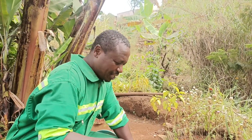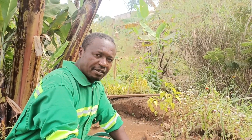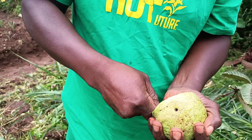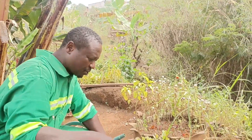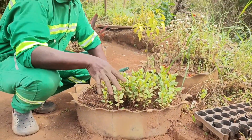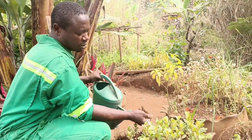So here I did an open-bed nursery in a tire, and I harvested the seeds of the Indian guava and nested them here. Look at these nice, beautiful seedlings that have germinated! I want to transplant all of them into the polythene pots. The first thing I need to do is water them.